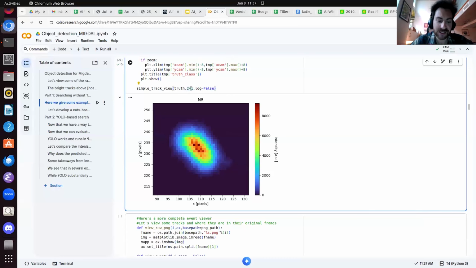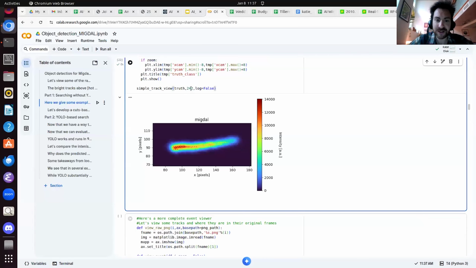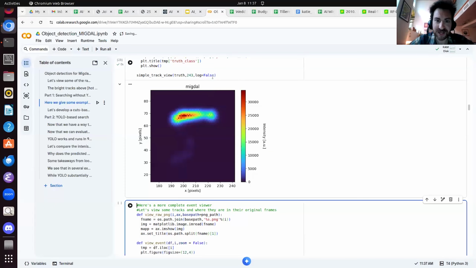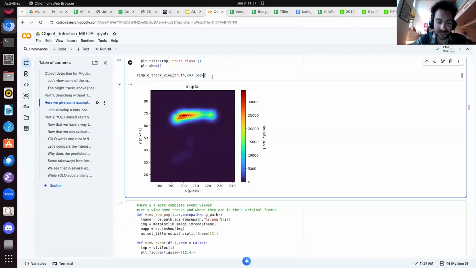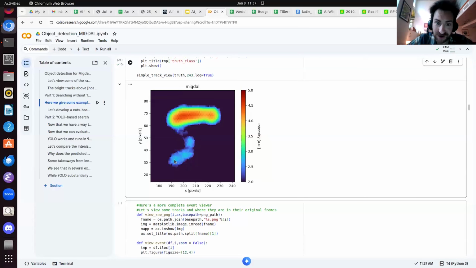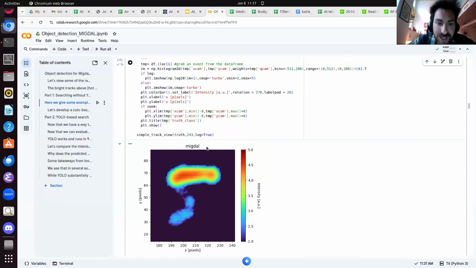This one's just a plain nuclear recoil. This one's a Migdal. Here's a Migdal that has a much higher energy electron. This is kind of a nice one to see because you can see the electron sticks really far out.